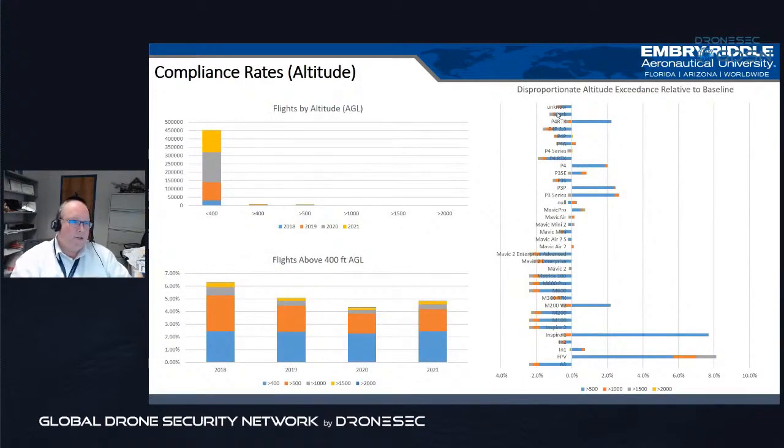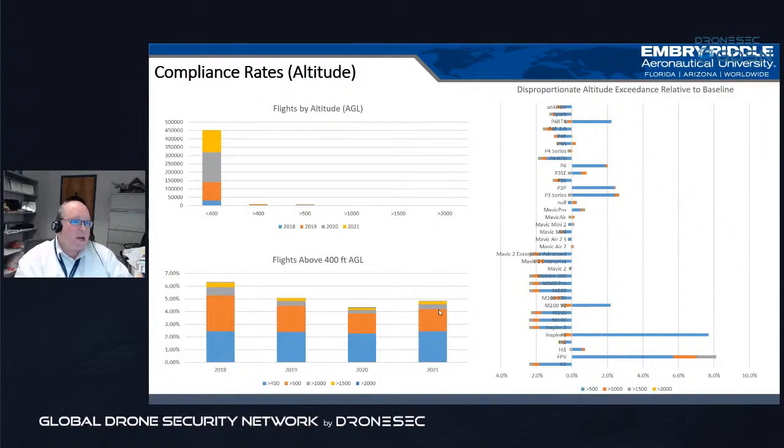And so here we want to understand, well, how many drones are flying above 400 feet? And so by looking at all of that information, we're actually seeing that it's a really small number. It's actually less than 6%. But as you start building the picture, we now can understand there may be more going on here than meets the eye. So if you look at the bottom chart, you can actually see that over time, we're actually seeing some relative improvements until, of course, we hit 2021 and the percentage rates are going up.